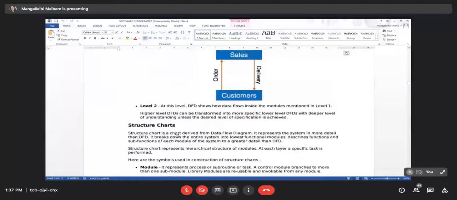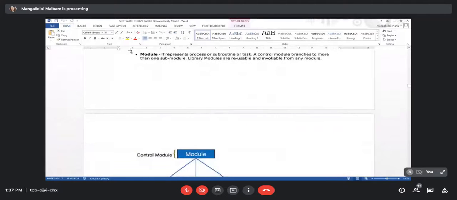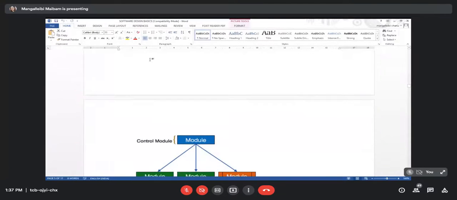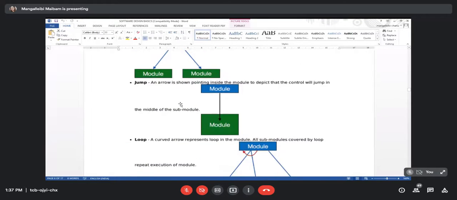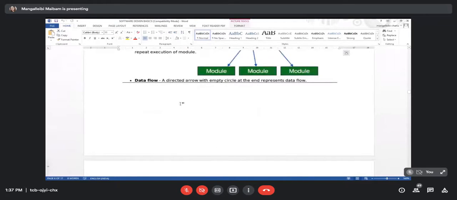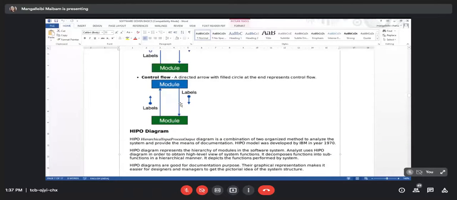So a structure chart is just a chart deriving from your data flow diagram, and we have certain symbols here: module, control module, submodules, library module, condition symbol, jump symbol, loop symbol, data flow symbol, and control flow symbol.